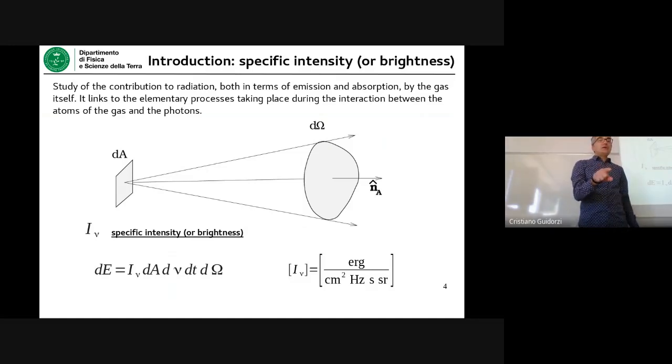Mind that I is not only a function of direction, but first of all, it's a function of the point in space. You change point in space, and I may change. So radiative transfer aims to study how I_nu depends on the points in space, as well as on frequency and on direction. So all this is encoded into this quantity we call I, we call specific intensity. So the goal is to know as much as possible about I. Once you know this function, essentially you have all the information required to characterize your radiation field, okay?